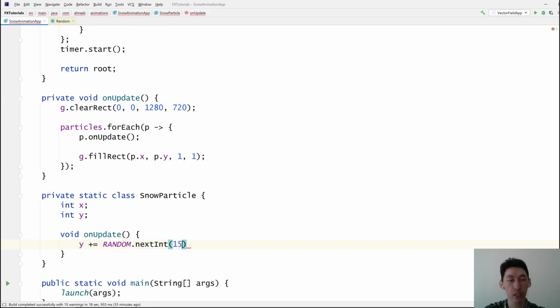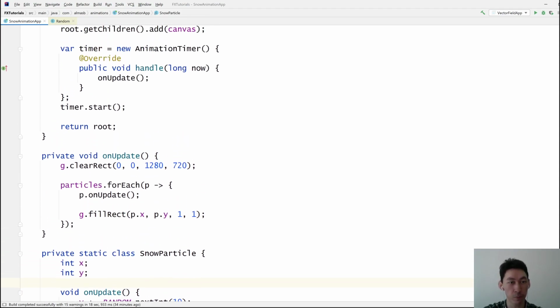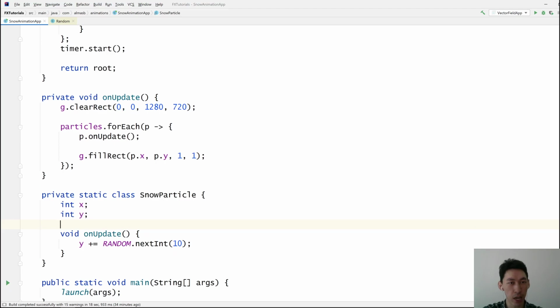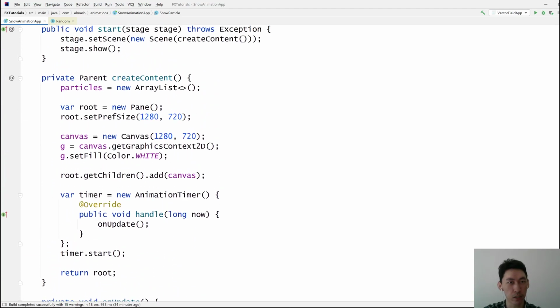So if I do 15, the maximum is 14. Let's go with 10, so the maximum is 9. So basically this will give me a value between 0 and 9, and that's the value to be used to increment the y value of each particle on every frame. That is it, right? We don't need to do anything else.